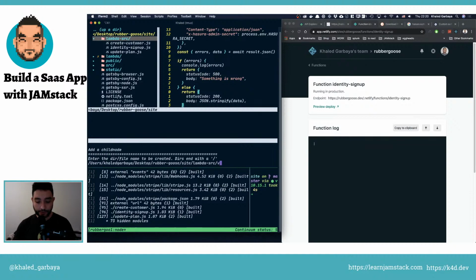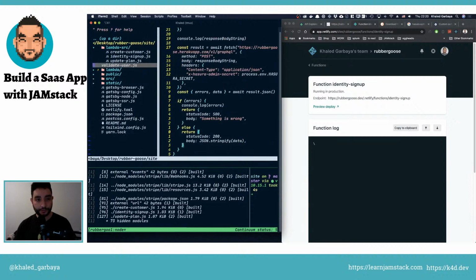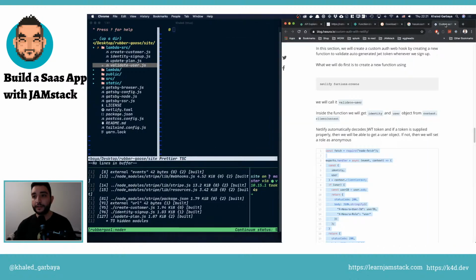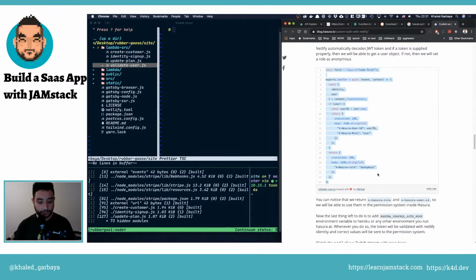So let's have this validate user.js, and then get this code.